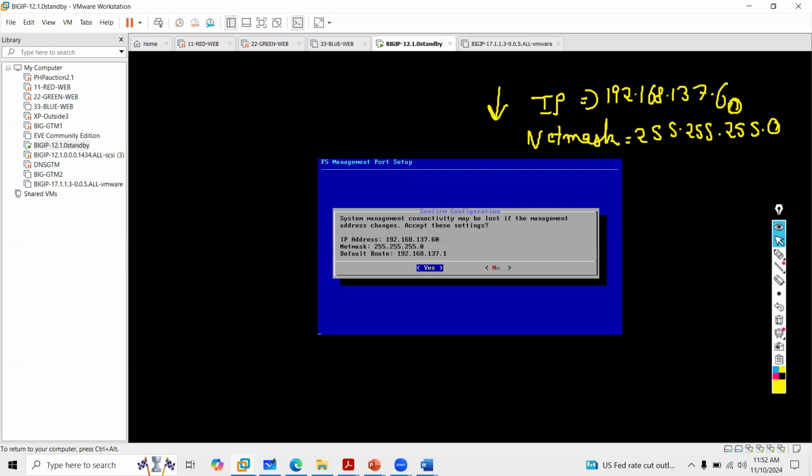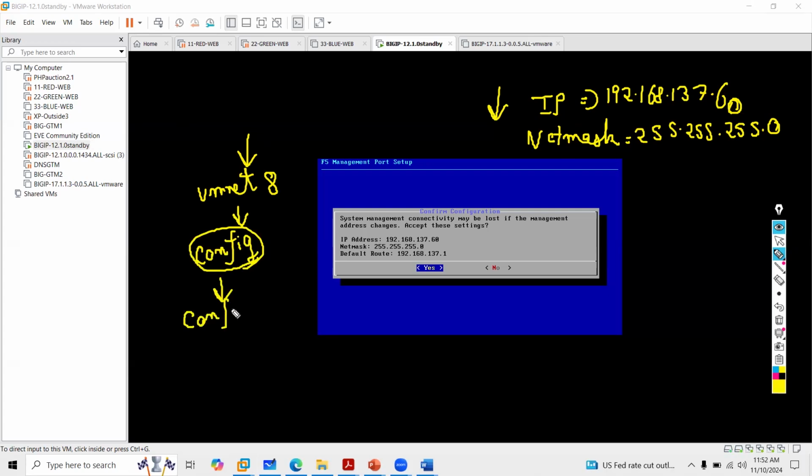That's it, guys. This is how you can configure the management IP. You turn on your machine. You have given the settings of your VMnet 8. You assigned IP addresses on all your VMnet interfaces. Then you get the F5 machine command prompt. You need to enter config. This will give you a configuration utility.